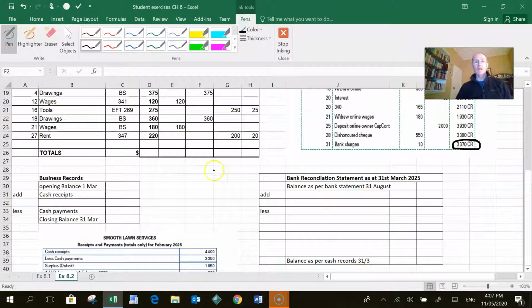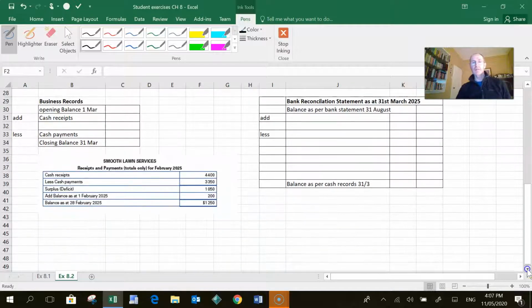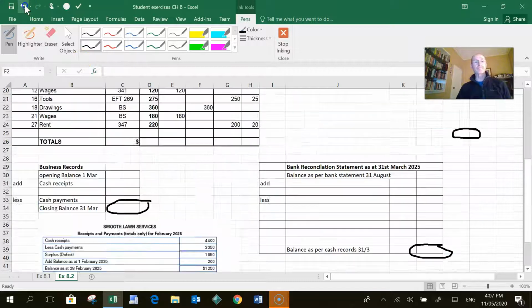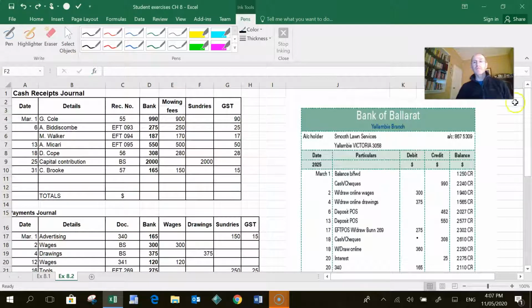What the business doesn't know about, we adjust our accounting records. And what the bank doesn't know about, we simply put into this bank reconciliation statement. Once we finish, we get that figure equaling that figure. And that's what's called reconciled. So let's go through that process.